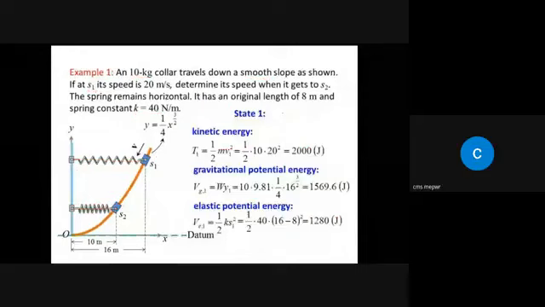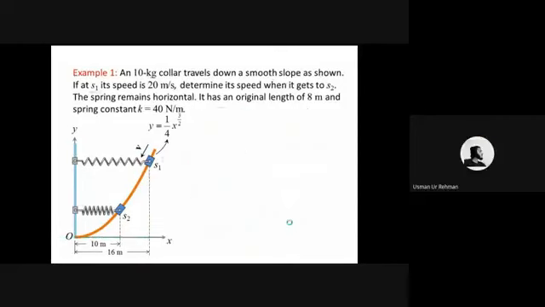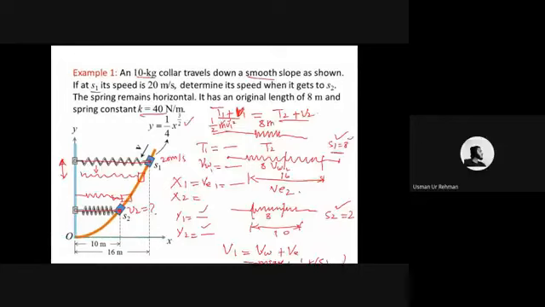Okay. So पहले हम करेंगे T1 निकाल लेंगे, ठीक है? Is it clear? Yes, sir. And then we will find out gravitational potential energy, VG1, which is equal to W Y1, and we know how to find out Y1, right? This is the answer. And then the elastic potential at S1. This is 16 minus 8, same as this one, right? S1 was 8. 16 minus 8, which is equal to 8, right?